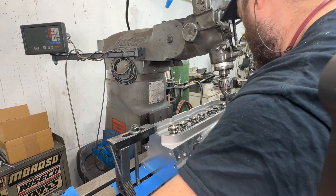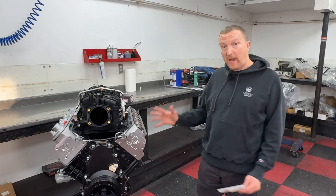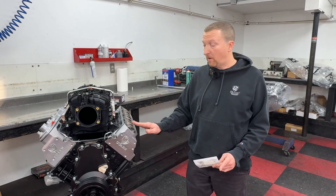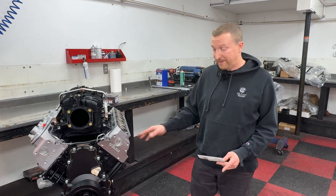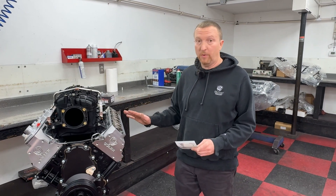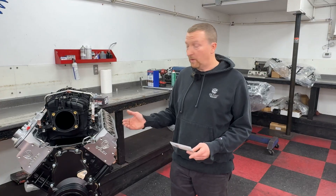We'll install the heads and show the pushrods, rockers, and preloading we're going to do. With the top end now all assembled — for rocker arms we use a factory rocker arm with the BTR premium trunnion kit. For pushrods we're using a BTR .080 wall pushrod with ARP head bolts — quality components that we use week in and week out here.